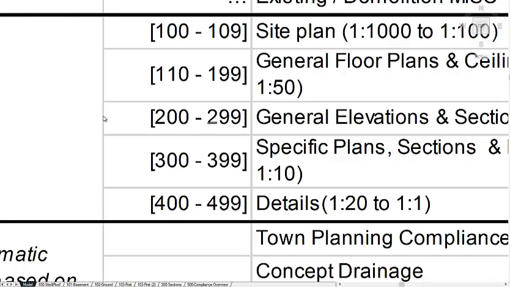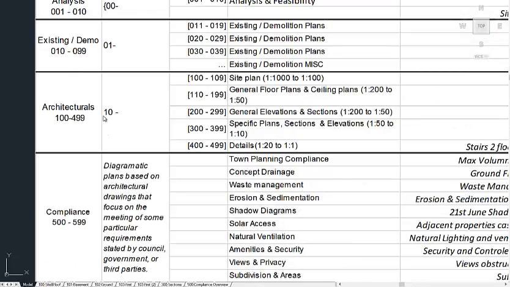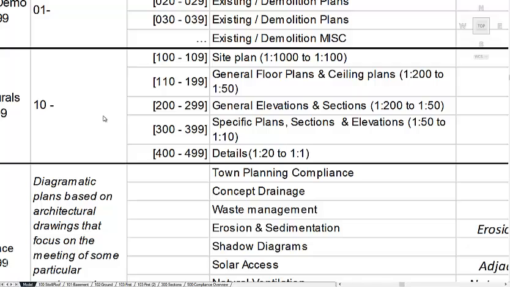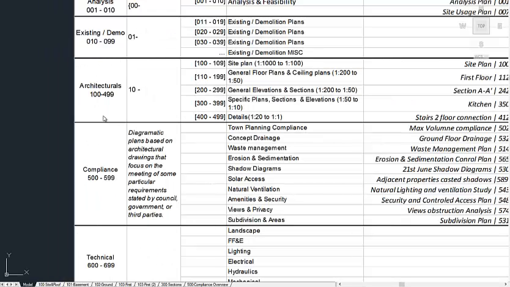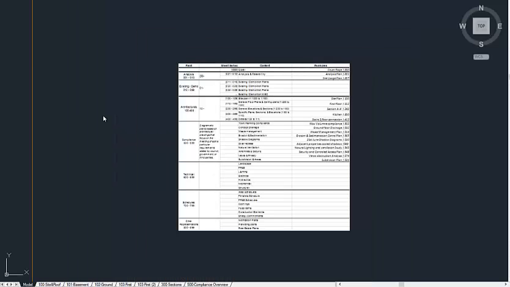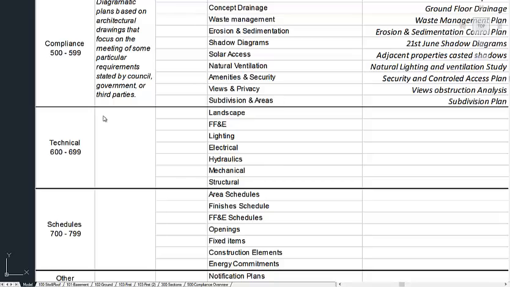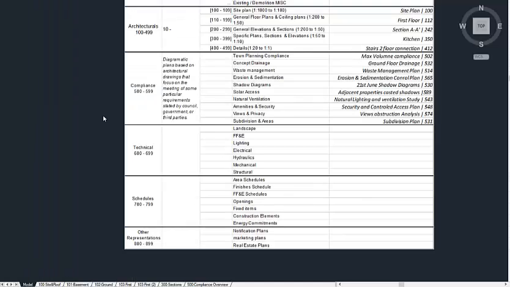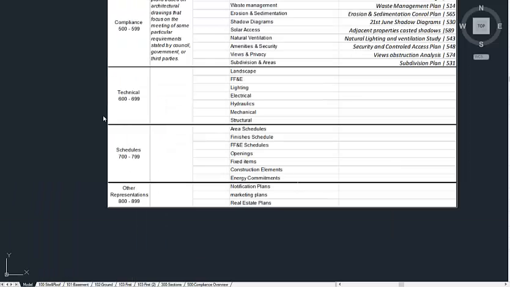And then if we do a section on that west elevation, it will be 221, 222, etc. And then we have some for specific plans and sections, elevations, or internal elevations or kitchen, and then for details. And then for compliance tables, compliance plans, the technical, so landscape, electrical, etc., and then schedules, and finally for miscellaneous.